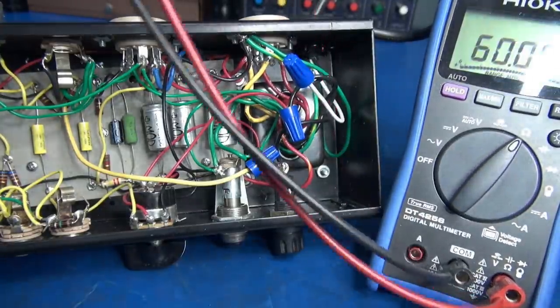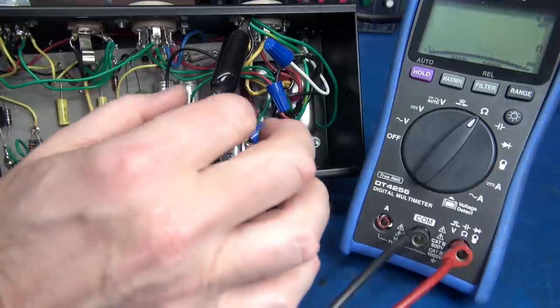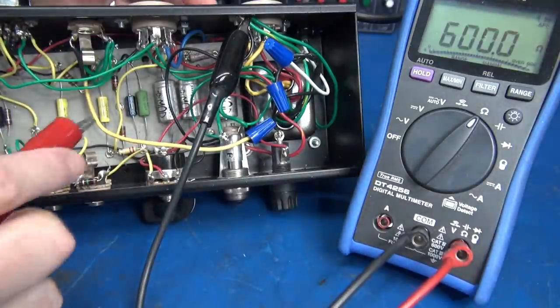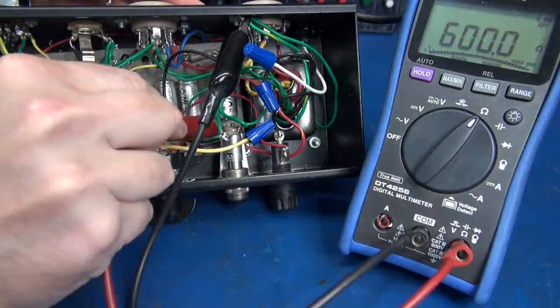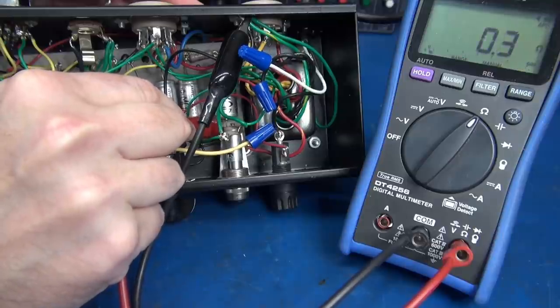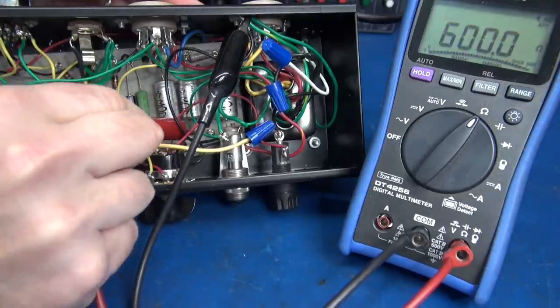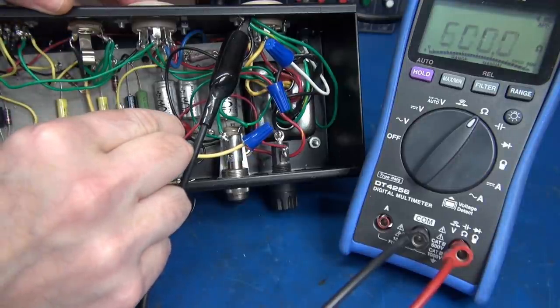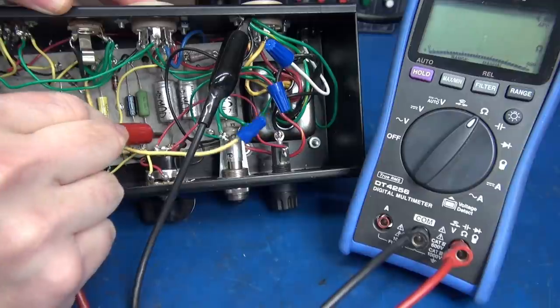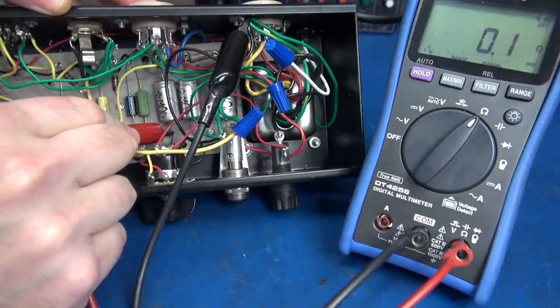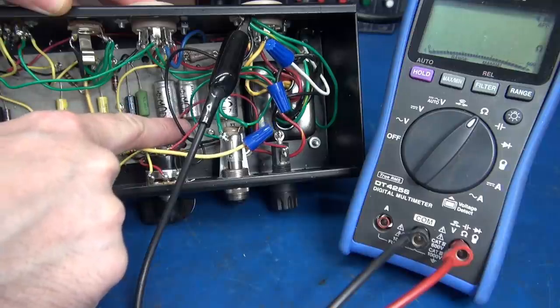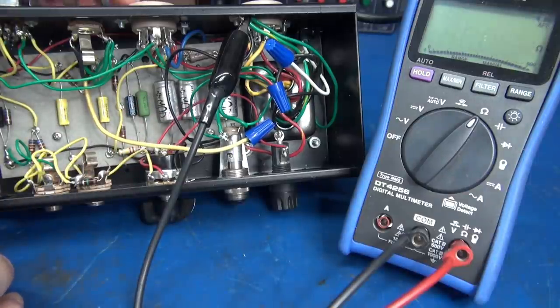All right, so let's pop in a meter. So to check the grounds, obviously, I'm going to have to attach to the ground point on the 5Y3 base. We'll go down here to the main filter cap. Yep, he's connected. Here's the second cap following the 1K screen resistor. And it's not. Then this cap would be for the preamp section. And it is. So somehow the ground never made it to the second cap.